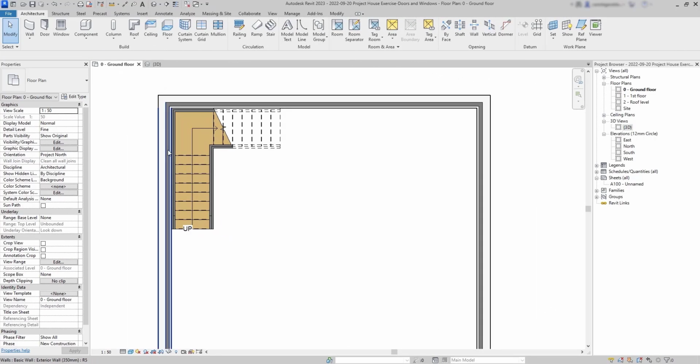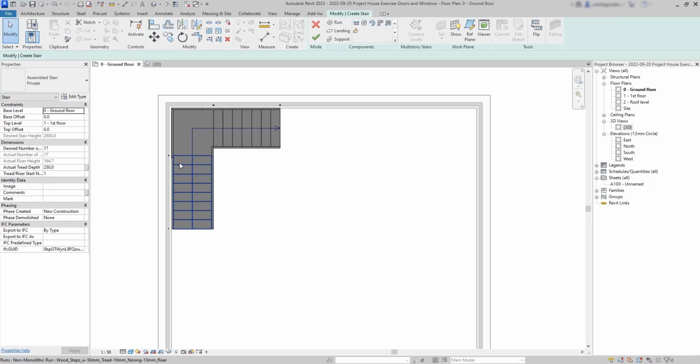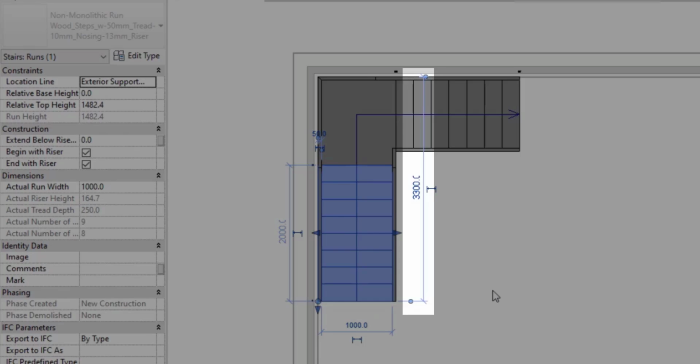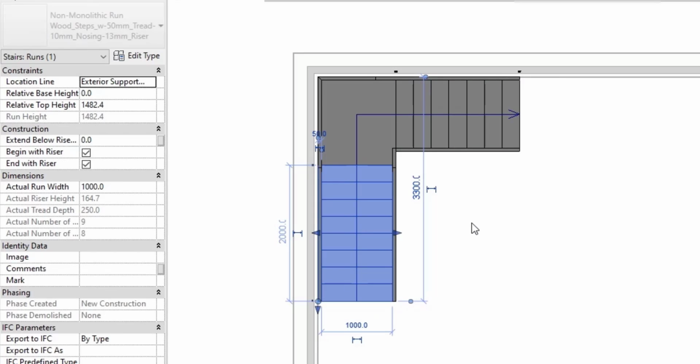Then let's double click on the stair again to go back to the edit mode. Remember that this stair is composed of 3 parts: 2 runs and the landing. If I select this run, temporary dimensions show up on the screen to allow me to modify the sizes. I can change this dimension if I need a specific distance from where the stair starts to the wall.